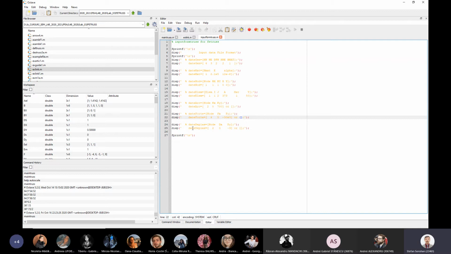And after that, you have the so-called non-zero imposed displacement. Here, data D plus means non-zero imposed displacement. Where we have a non-zero imposed displacement, you take the node number. For example, here only the vertical displacement is -3. -3 means -3 millimeters, for example. And this one is 0.